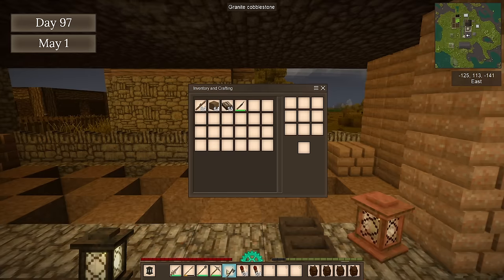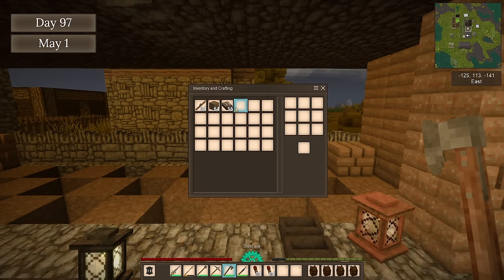Then I start getting some things together for a trip to the caves. I've been cowering in my base for too long. I have a full set of armor and steel tools now. It's time to go caving at last.